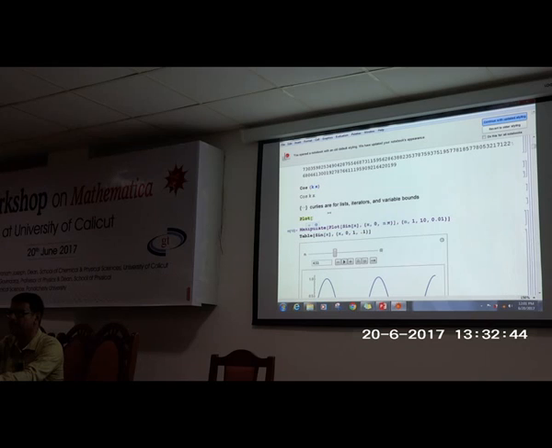See, all Mathematica defined functions should start with a capital letter. If you put a small letter, it doesn't work. Capital S, I, N, and the square bracket should be opened, because within this square bracket the argument should be there for the sine. x is the variable or argument of the function sin x, comma.